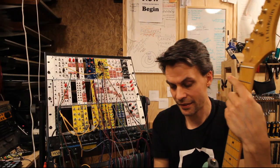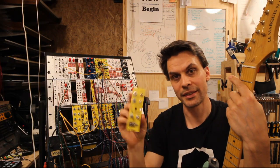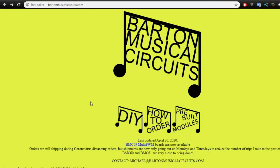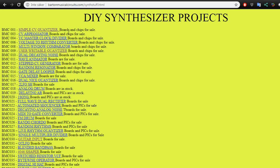But anyway, let's go and see how we can build this and try it out in the modular. The circuit we're going to build today is made by Michael Barton of Barton Musical Circuits, or BMC for short. And if you go to his site, BartonMusicalCircuits.com, and press the DIY link there, I showed this in the last episode as well.